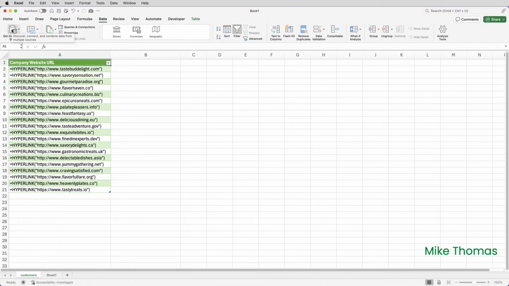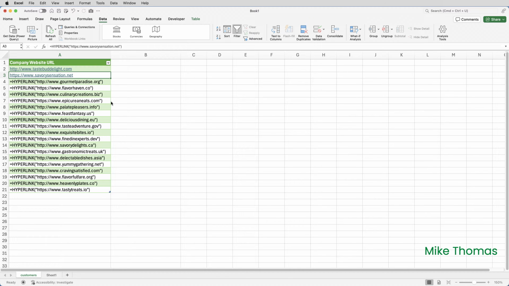So what we now see in the cells is the actual function. To change these to actual clickable hyperlinks, one way to do it is to double click on the cell to put it into edit mode, and then without making any changes, press enter. And that's it. Let's do it again for the second one. Double click, press enter. However, what if you have a long list of URLs? You don't want to be doing that for every cell.